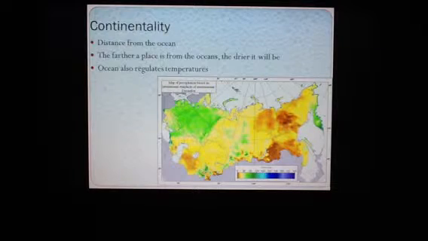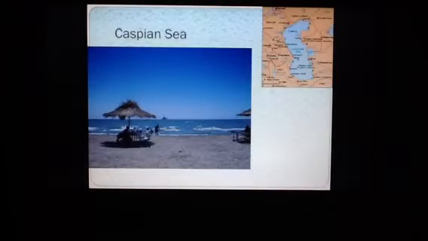So the ocean helps regulate temperatures, but the further you are away from the ocean, the more of a slide between highs and lows each day that they'll have. For example, during the summer, in somewhere like Kansas or Nebraska, the high may be 95, but the low dips down into the 50s because there's no ocean nearby to regulate temperature.